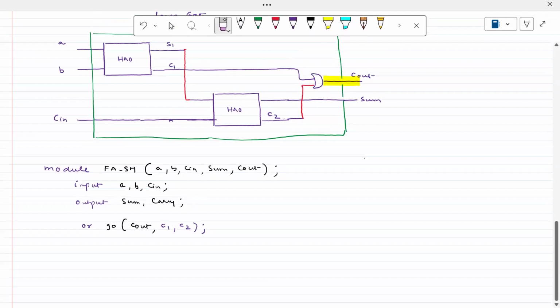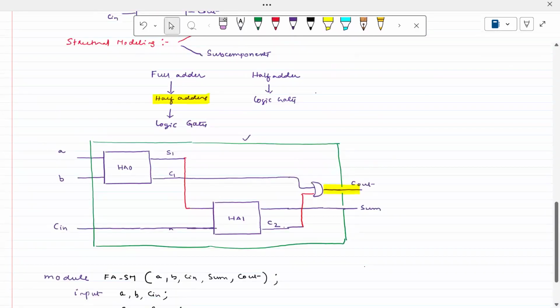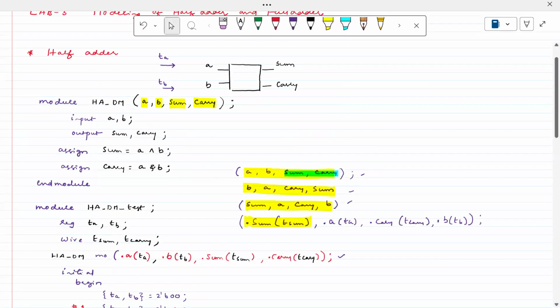Okay, this is half adder 1, this is half adder 2. Let me consider half adder 1, and this is 0, 0 and 1. So look at this one. Two half adders I'm using, but their definition is the same. Already I have declared it as data flow modeling, and I can use that two times. Therefore, two times I want to call. So what is the name of this one I have given? Please let me know what is the name I have given. So this is the name.